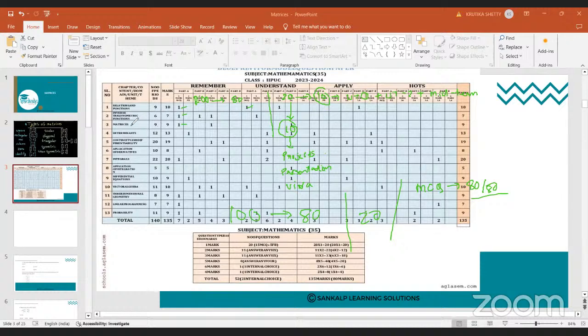Okay, so today we will be commencing with matrices. We will try to understand matrices. See, matrices, it is fetching you one MCQ question, one 3 mark question, and a 5 mark question. So altogether it will be fetching you 9 marks. Again, without wasting time, we will begin with the study of matrices.